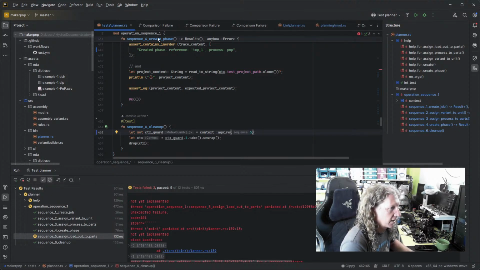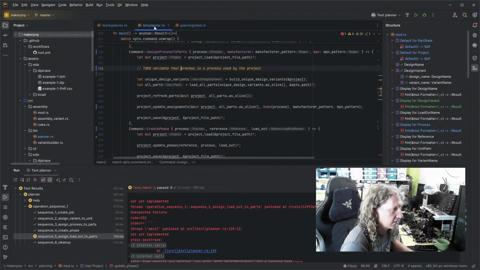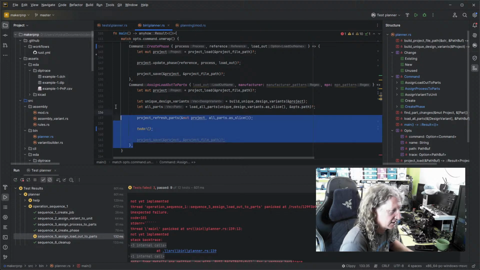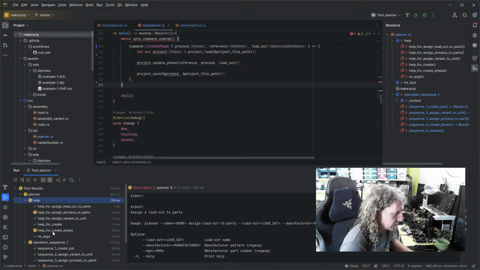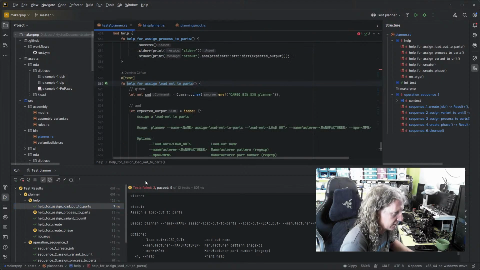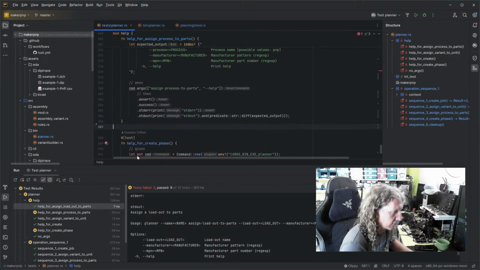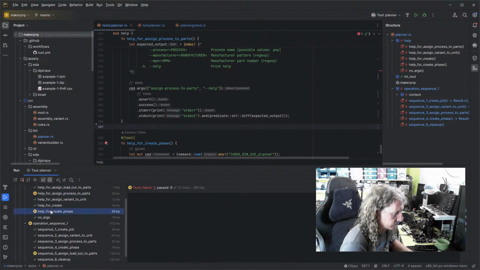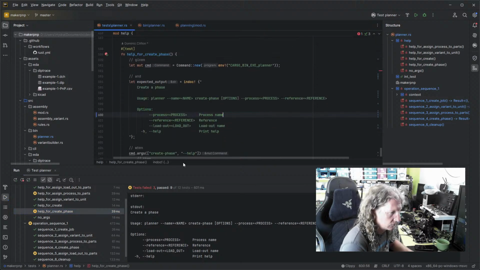Right. I think that is probably going to be more sane, and then we can do a commit, and then we can build on something that we know we need. We've got this assign loadout to parts thing, which we know is wrong, so we're just going to delete it. It does seem like a bit of a shame to delete a load of stuff that I wrote, but you know, if it's wrong, it's wrong, right?